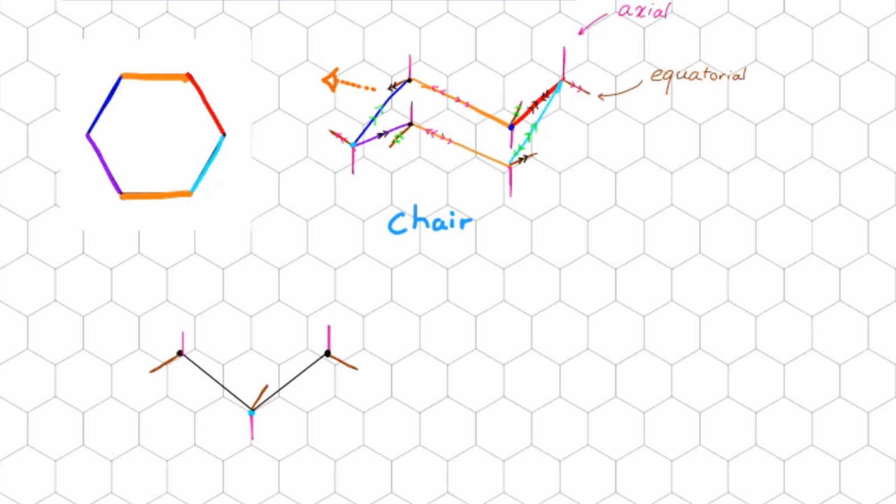And the 2 carbons behind the 2 carbons that we drew already is going to be shown with a circle. As you see in Newman projection, the carbon that is hiding behind one carbon is going to be shown with a circle. To draw the axial carbons and substituents of it, we're just going to drag one line to the bottom from the circle. In order to draw the equatorial for the carbons in the back, as you see, since the axial is going down, the equatorial is leaning upward. So we basically draw the line from the circle, one of them going to the top right and the other one going to the top left.